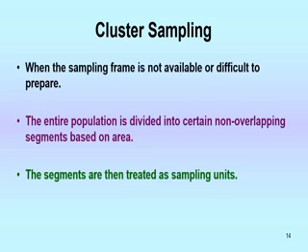Here the purpose is that we want to select a random sample, obviously, but in the population there are some non-overlapping segments, and each sampling unit, maybe an individual, maybe a household, belongs to one segment and only one segment. There is no particular sampling unit which is simultaneously available in two particular segments. Now these segments are called clusters.